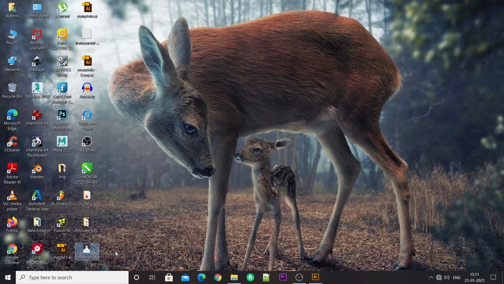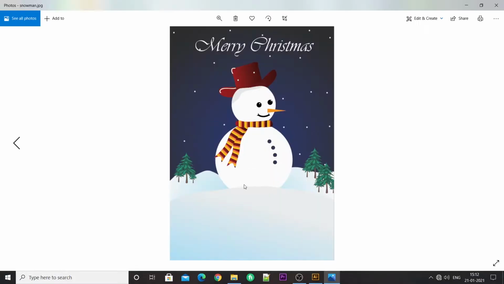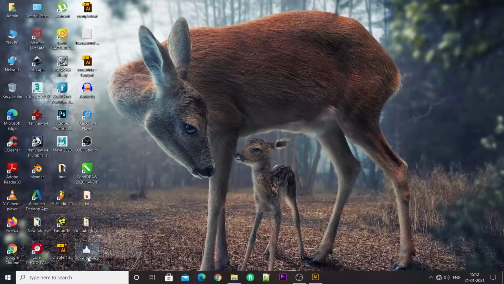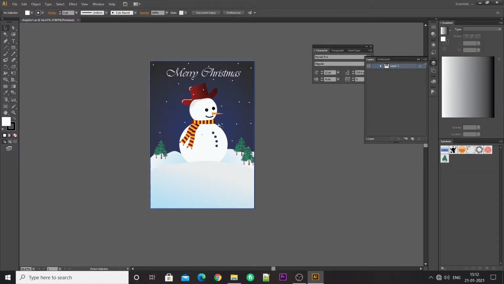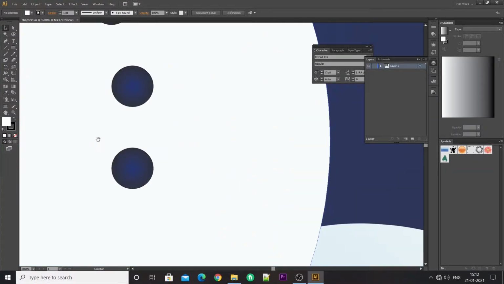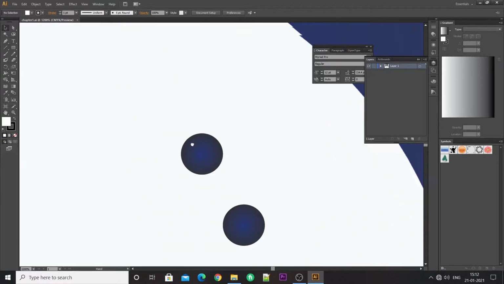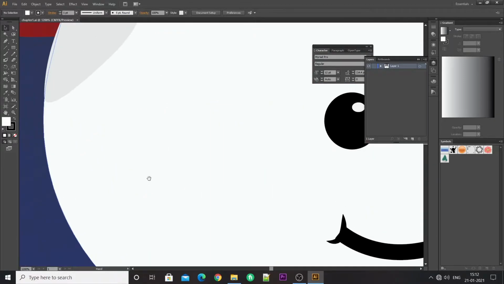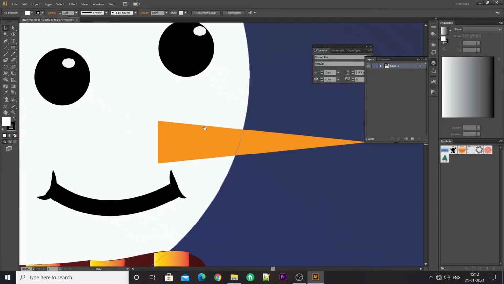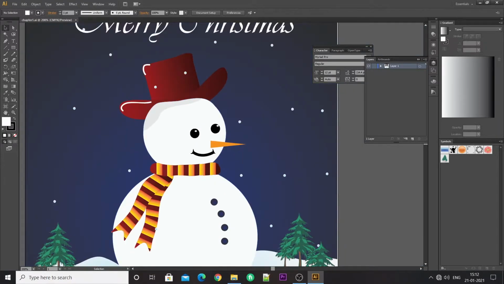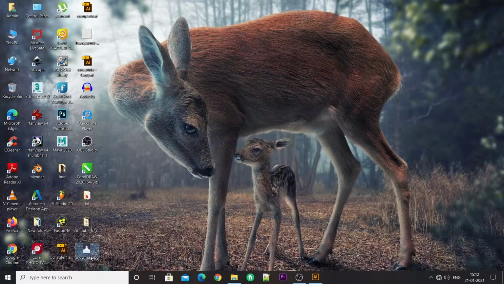So this is my last chapter. I took a JPG output and I have an Illustrator file. Let me zoom in. You see the shapes that I have created are not pixelated. But when I bring in my JPG, you'll see pixelation.